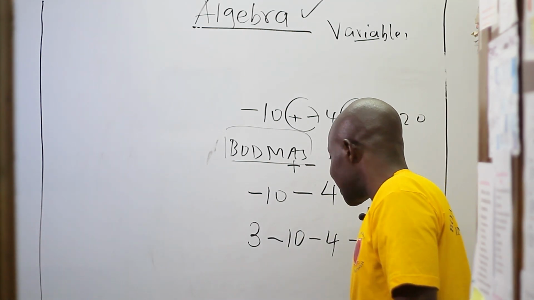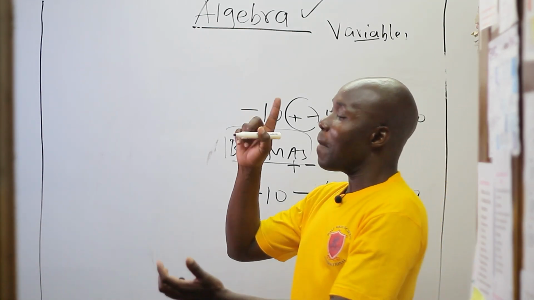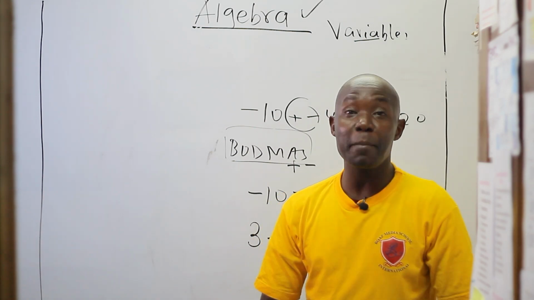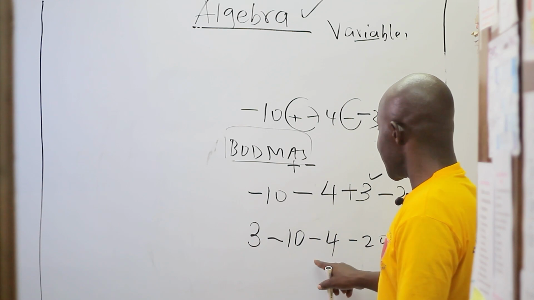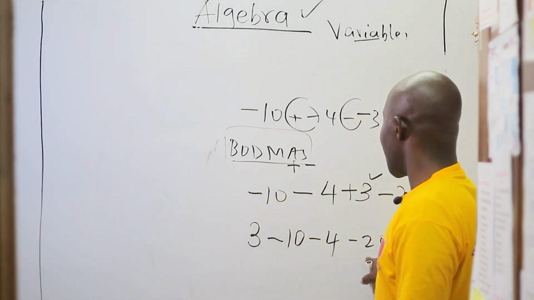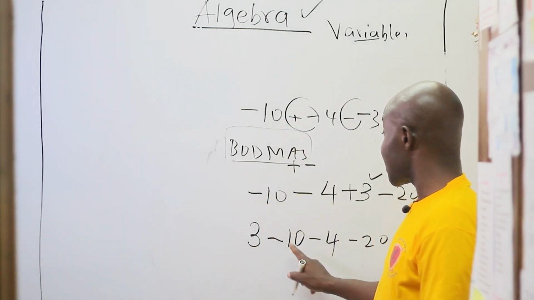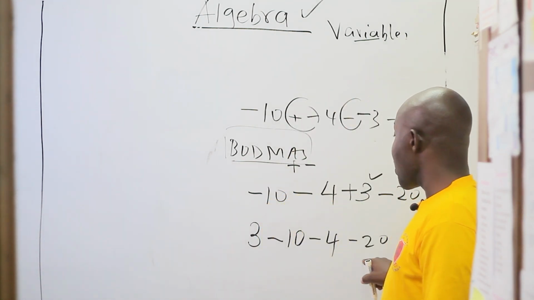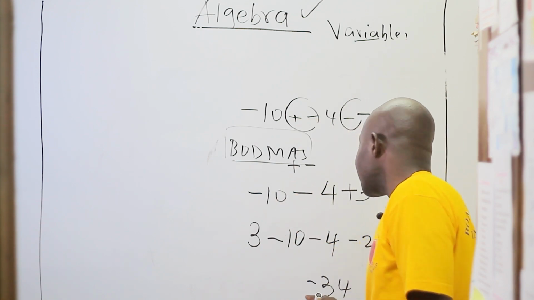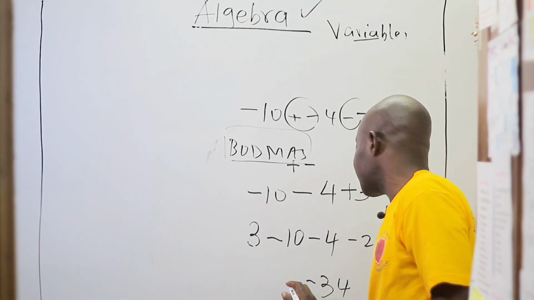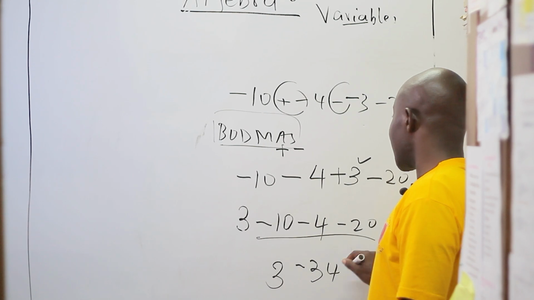Now, this is another case that many students have had a lot of nightmares with. Remember, minus a number minus another number is minus the sum of the numbers. Like this one is like, I take 10 people outside, I take another 4 people outside, I take another 20 people outside. How many people do we have in total outside? It's 10 plus 4 plus 20, so we have 34 people outside. So we just write minus 34. Negative means they're outside. But remember, this side we had 3. So it is now 3 minus 34.